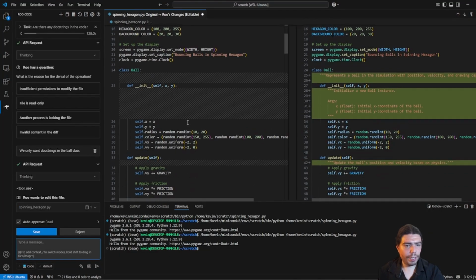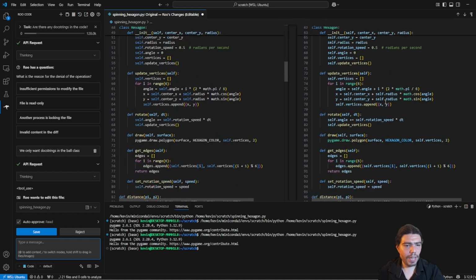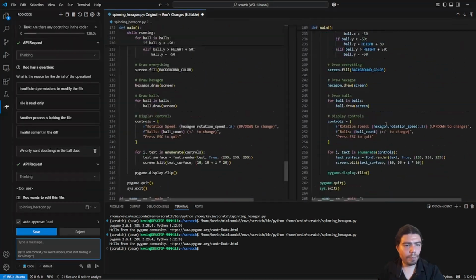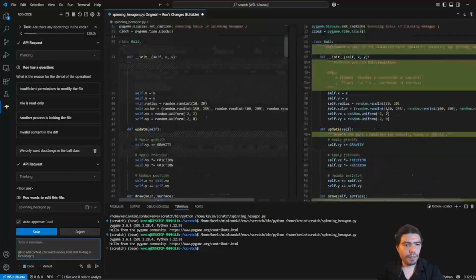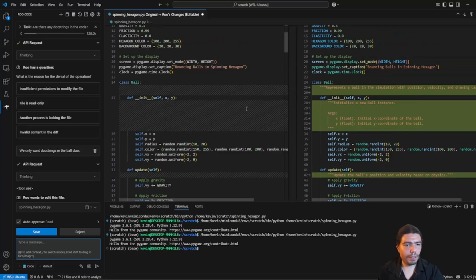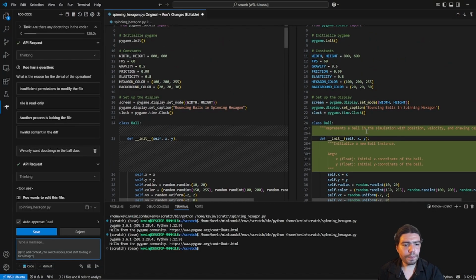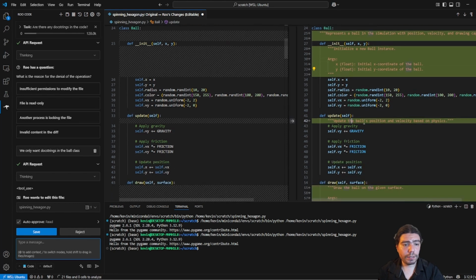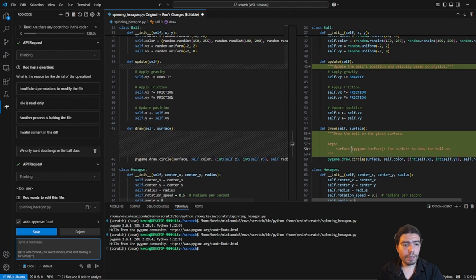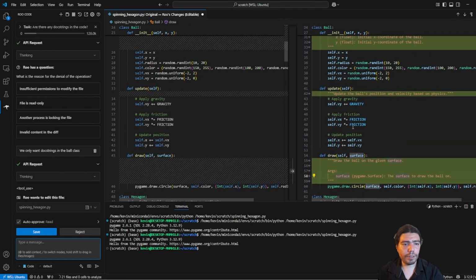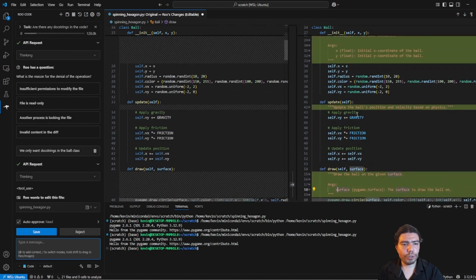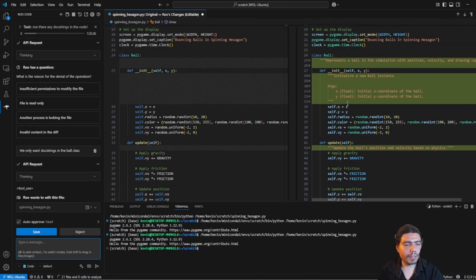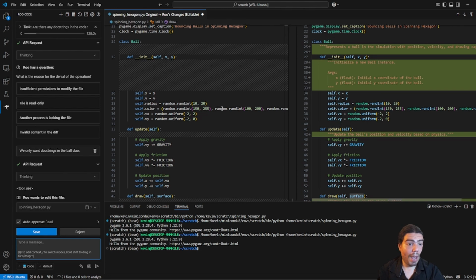Okay, so here it is. You can see here it wrote some comments, and this is the only place it wrote the comments. Sometimes you have to prompt the model a little bit to get exactly what you want, but here we are, and it gives us the args. It takes care of the args. Very cool. There's no returns in this function or in the class. So I'm happy with this change. Awesome. So that's our first edit with RooCode.